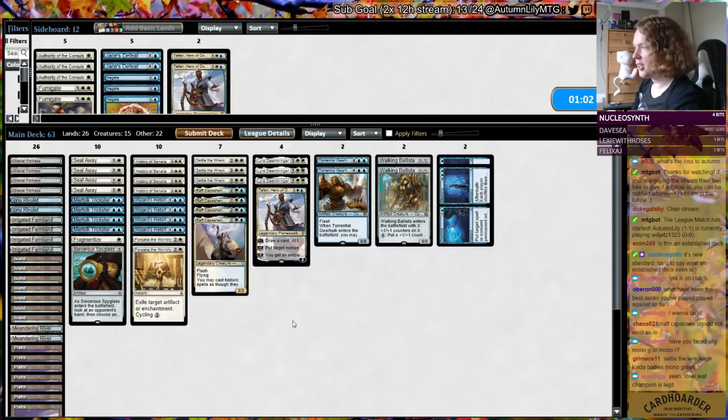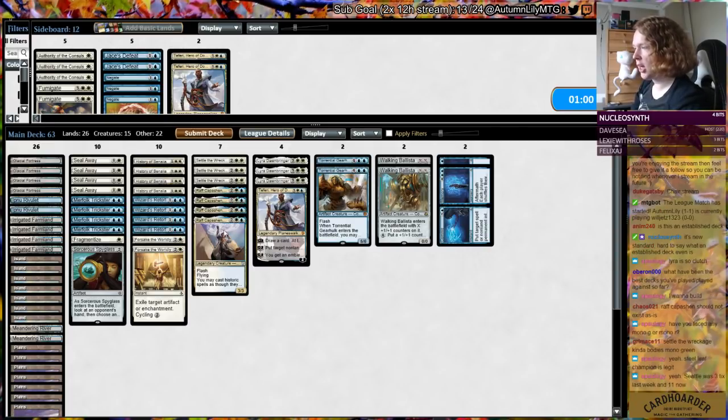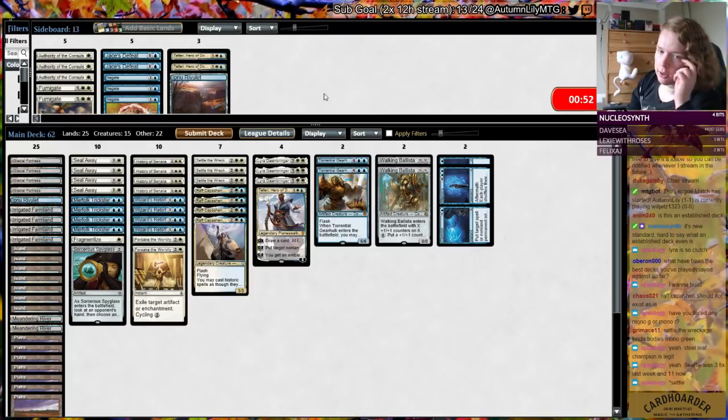We need to cut 3 more cards. I guess I'm on the draw. I can almost cut a land. I've cut like 2 Teferis, so my curve's a bit lower. I think I'm going to cut a land on the draw. I kind of like that.